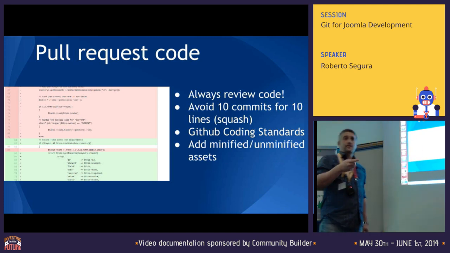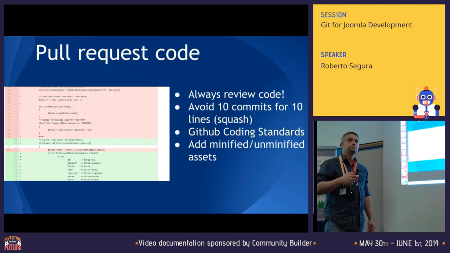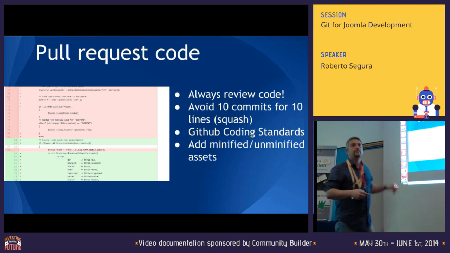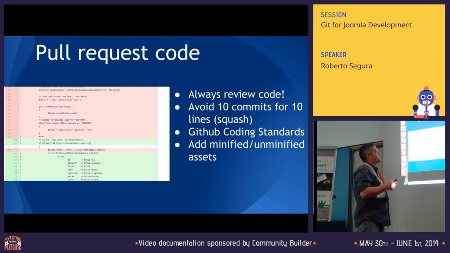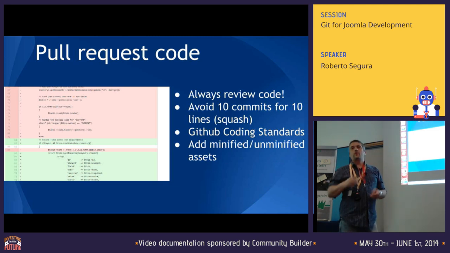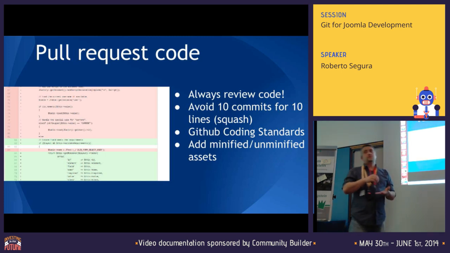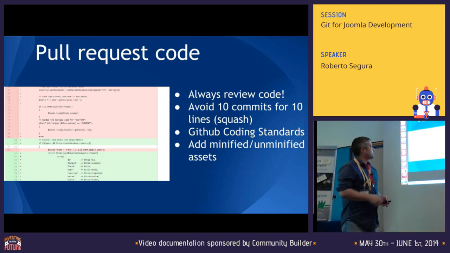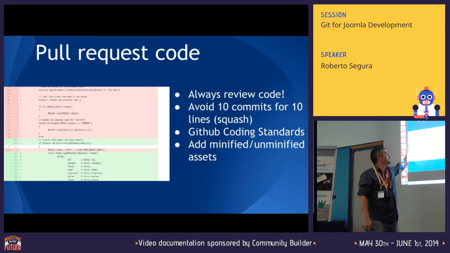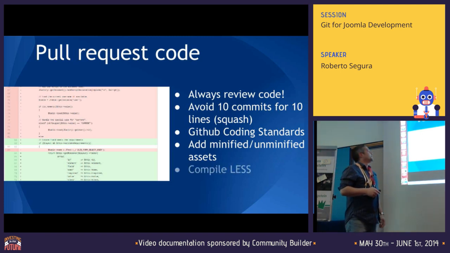No, for the coding standards, you mean? No, sorry. I mean, if you want to do a pull request, do you have to, in your local repository, do a sort of git ignore of the configuration.php of your Joomla? It's already done. It's a good question because on a normal Git workflow, you will need to tell it there is a .gitignore file where you put all the files that do not have to be tracked by Git, and I cannot show it there. I will try it later on the questions. But Joomla is already done. All the configuration and the ignore files are there. So you only have to worry about your code.